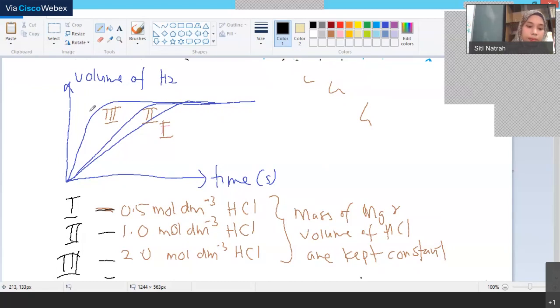Cikgu harap kamu faham untuk topik the rate of reaction. Kita akan jumpa lagi insyaAllah. Okay. Cikgu nak kamu faham sebab biasanya topik ni kamu dah belajar dah bab 1. Bab 1 mesti cikgu yakin semua sekolah dah habis dah, and then kamu dah masuk bab 2. Okay. Kalau kamu tak habis pun at least kamu dah dapat nampak overview semua ni, so kamu dah tahu kalau soalan-soalan keluar, senang ke nak jawab. Okay.